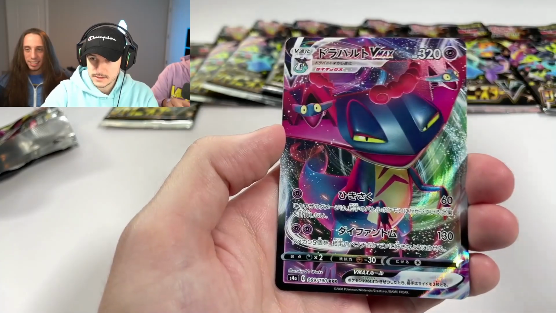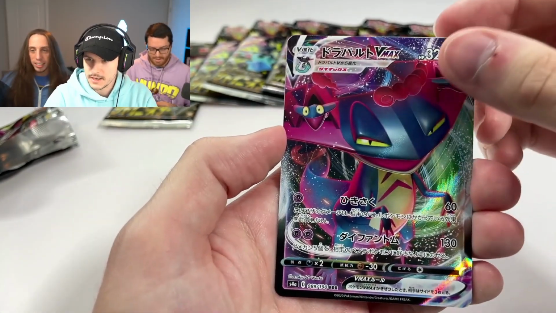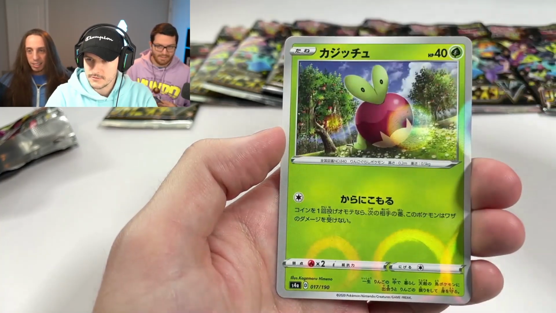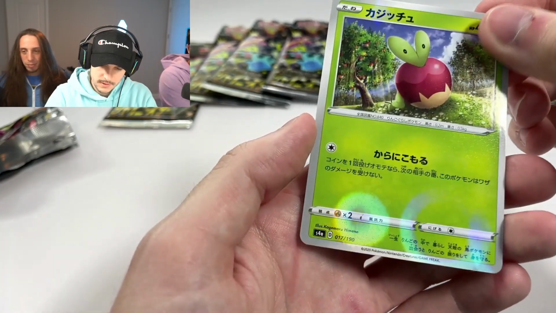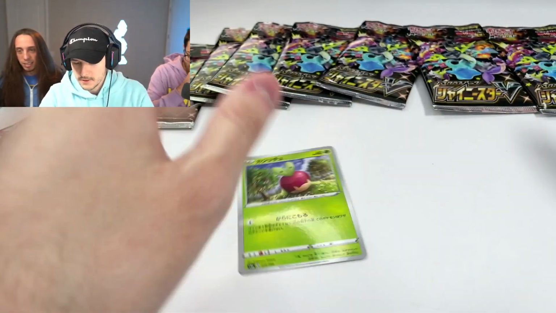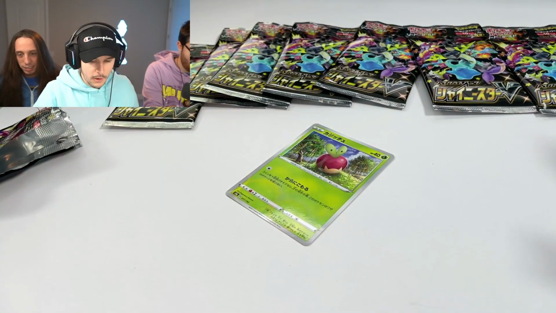We're definitely sleeping that. Oh, is that a shiny? No, it's not, right? No, that's not a shiny. But that's a nice color. A nice full art VMAX. And then an Applin. And that's it. Well, that's pretty hot. I like that card, but no shinies yet, bro.